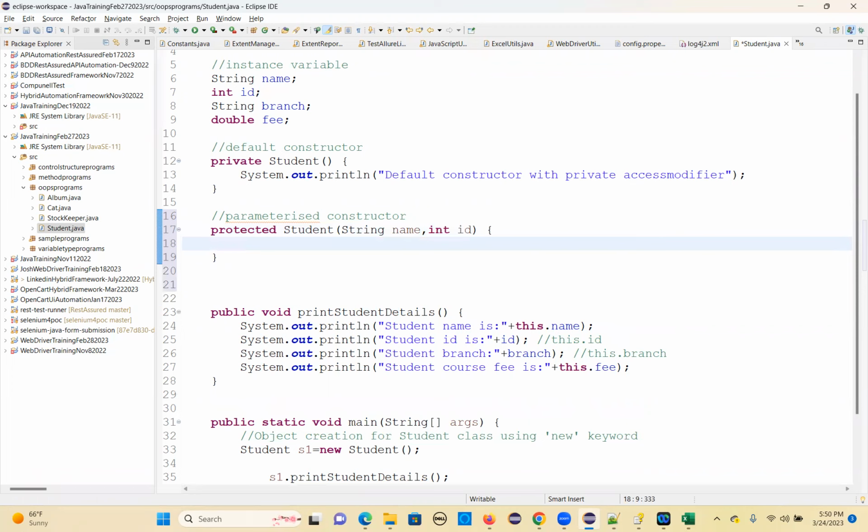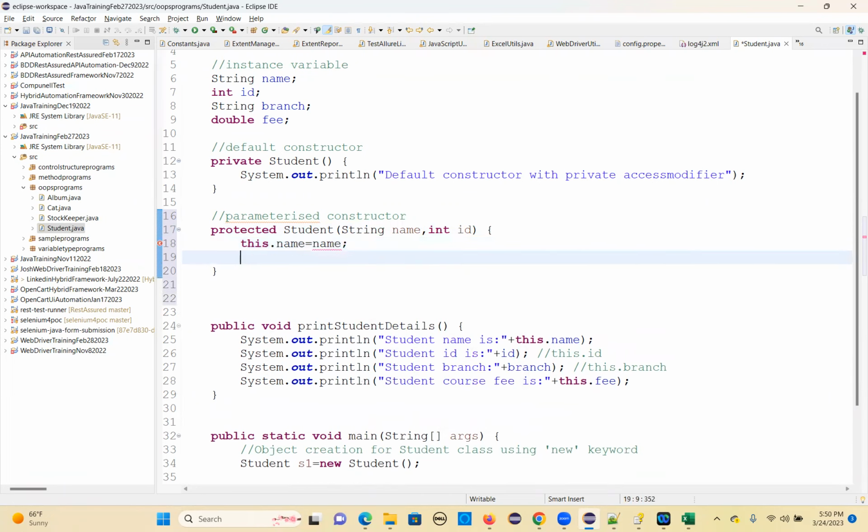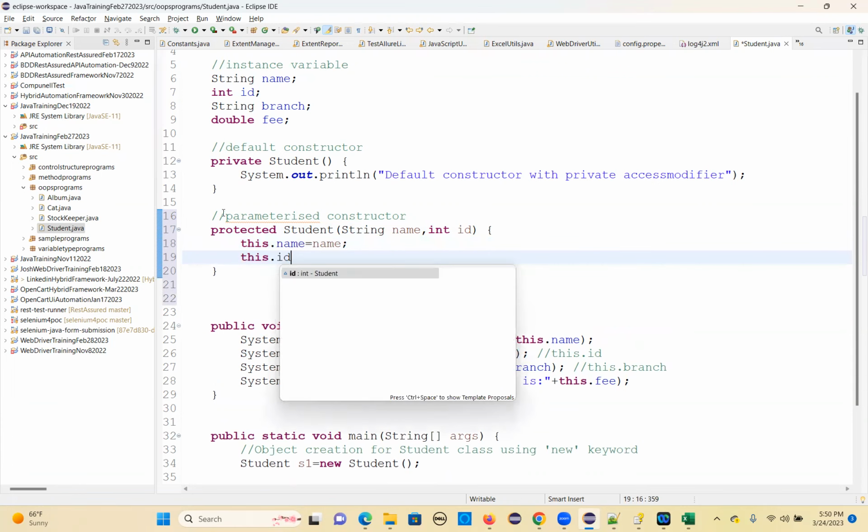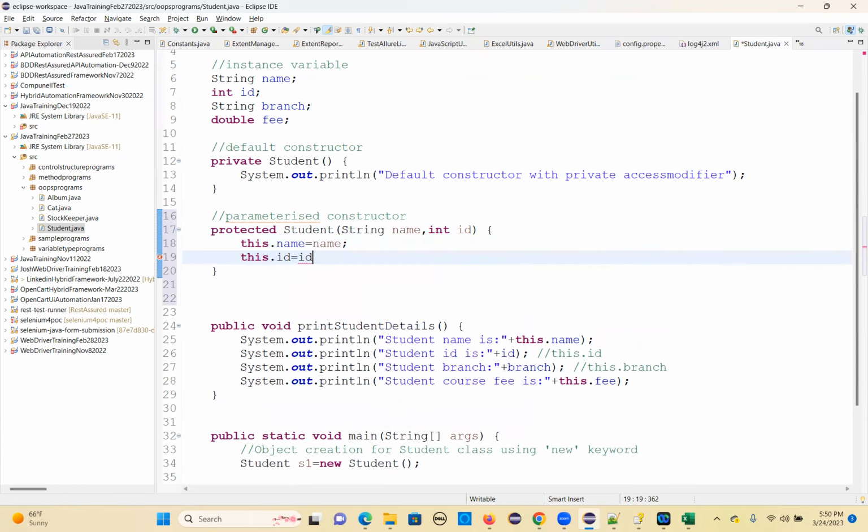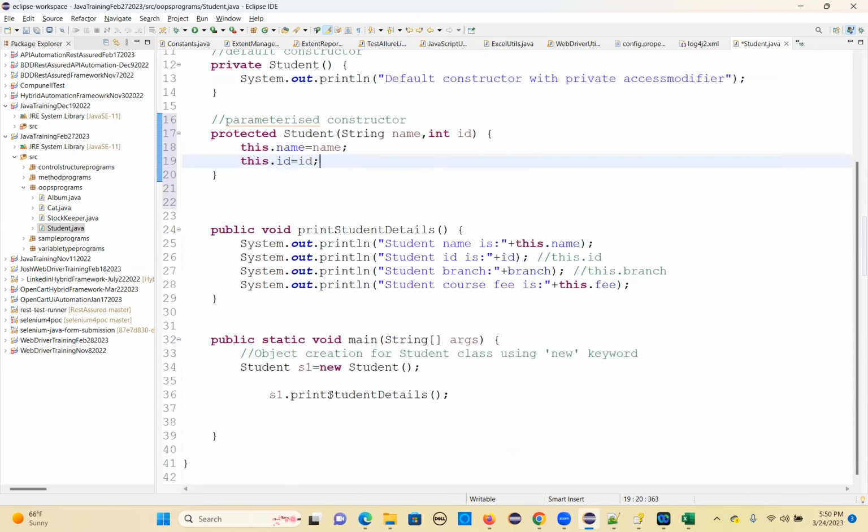Now I'm going to write this.name equal to name, this.ID equal to ID. Now I'm going to create an object for that second parameterized constructor.